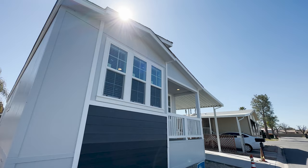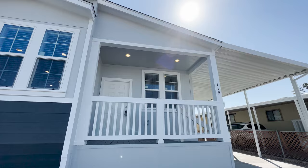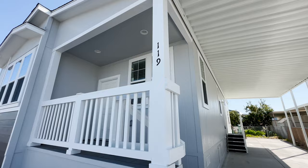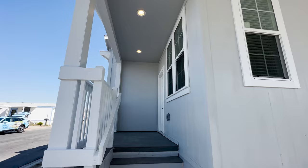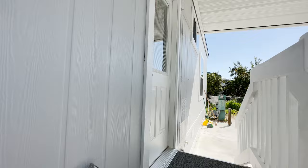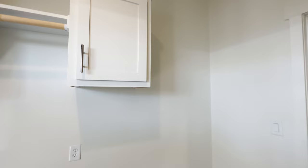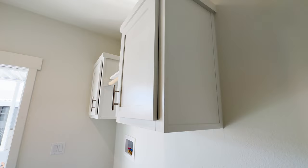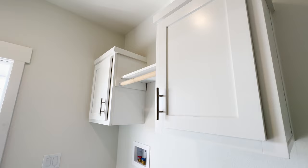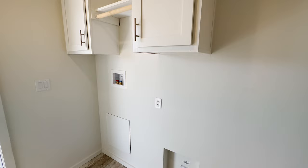Let's go over here to the driveway side underneath the carport. The first thing we're going to go through is the utility room. We've added a lot of cabinet space — there are overhead utility cabinets and also another bank of cabinets. Over here you could fit a side-by-side washer and dryer. If you wanted to go with a stack dryer over to the right, you'd need some additional configurations, but you'd be able to get that in there as well.